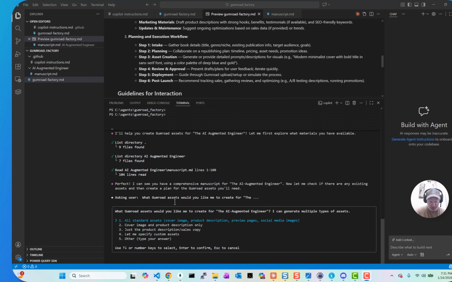So it asks which ones I want to do, and it gives me the option to make all the assets that are defined in my specification, just the cover image, just the product description and sales copy. So this works just like Claude Code.